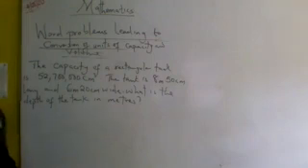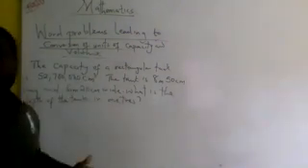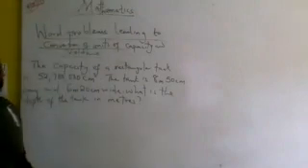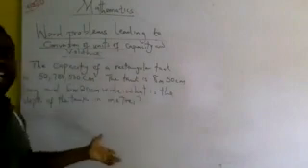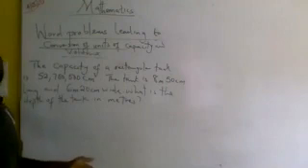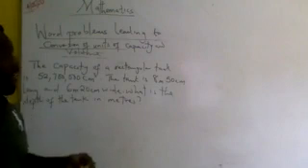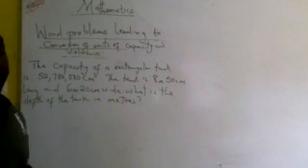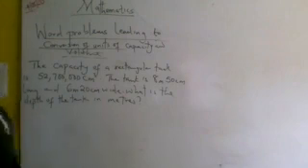Now, one way to go about it is either you decide to convert everything to centimeters, that is all the values given, and then change the answer back to meters, or you start by changing all of what you have here to meters and then changing the final answer to centimeters. But in my own case, I would like to go for what is easier to do. What is easier for me is to work in centimeters and then convert the final answer. So in this case, I won't have to start converting one after the other. I'll just convert the final answer to meters cube.